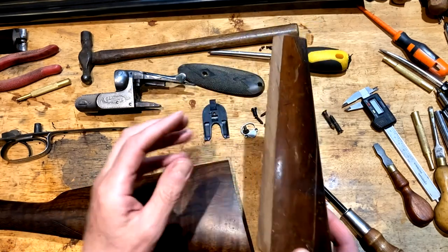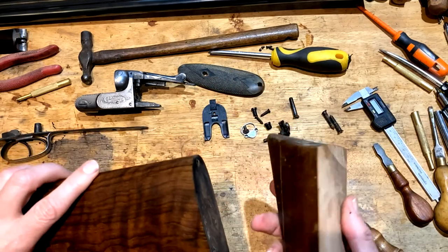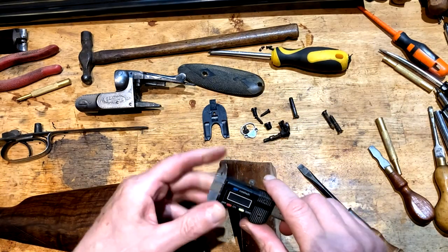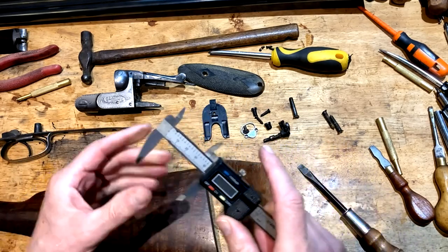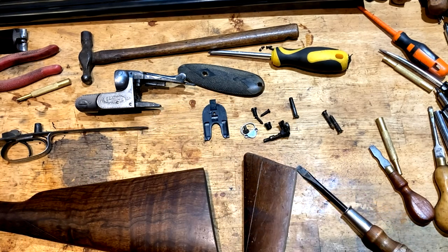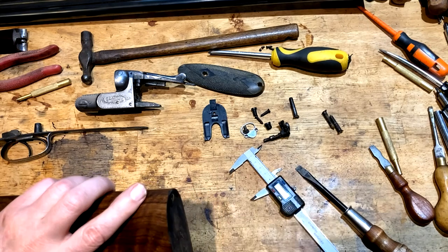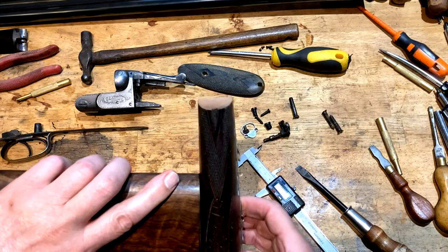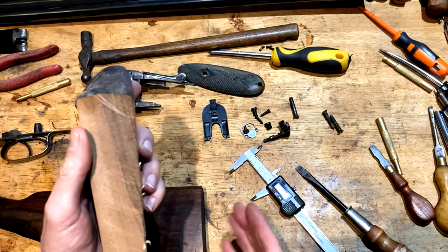Here's a piece, and I try to find a piece that will... That's not going to work. It needs to be that way. Right, so this is dirty easy. Find the windest point. Lock that off. And as I've done before, I've already scored it down there, so I know where I don't want to cut. I also need to know how much I've got to play with. I've got plenty there. Obviously, it's going to be laid down like that. So I'll be cutting a flat on this, sanding it flat, perfection.